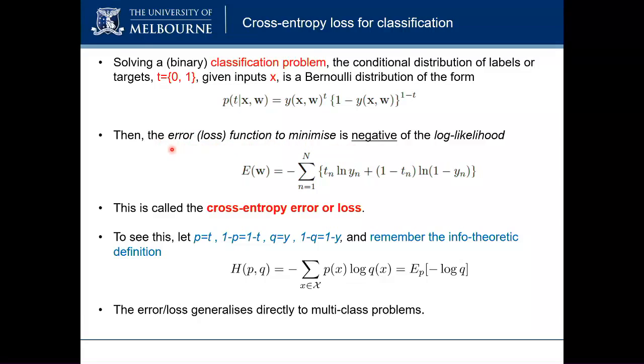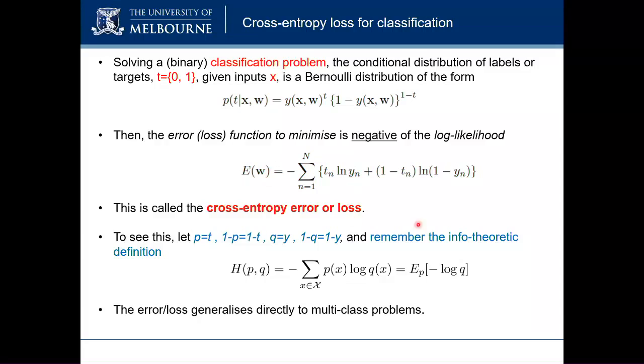And if I want to minimize the error, as we discussed, the error loss function to minimize will be the negative of the log likelihood, because I want to maximize the likelihood. Maximizing the likelihood or minimizing the minus likelihood would be this, because I do this product and then take the log likelihood of this probability, as we have done, over the dataset n equals 1 to N, and you have this expression. This is what I'm trying to minimize. The minus comes from the fact that I try to maximize log likelihood, which becomes a minus cost to minimize. This is called the cross-entropy error or cross-entropy loss.